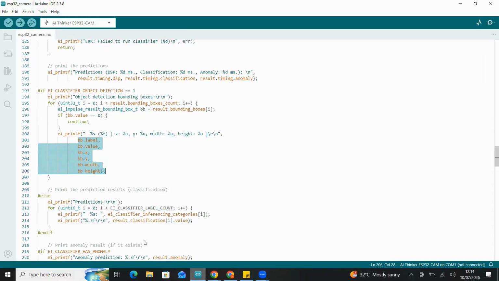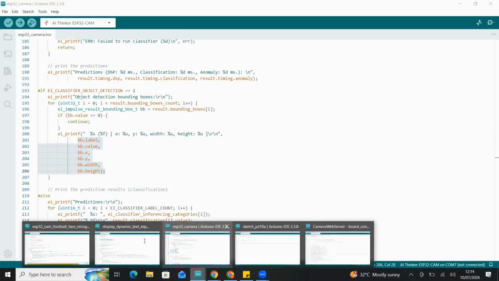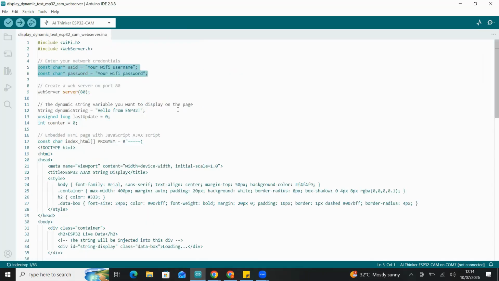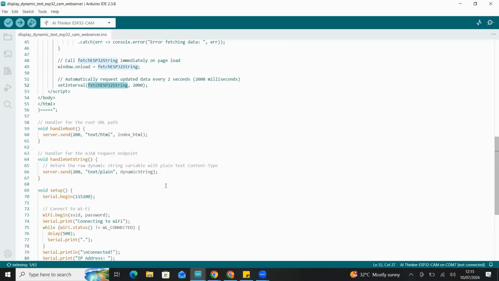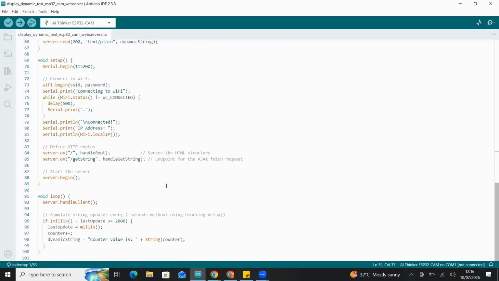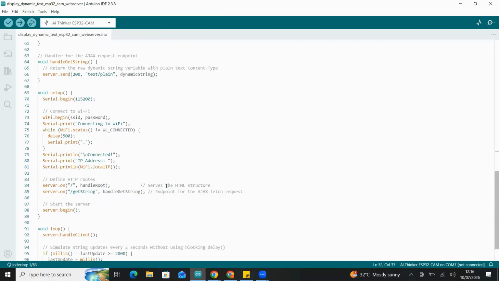We use a different project for that. So here is the web server project for getting the text and displaying it on the web page using Ajax. That is, Ajax is used for displaying the text without refreshing the page. So what we will do is combine this code and the Edge Impulse generated code together.